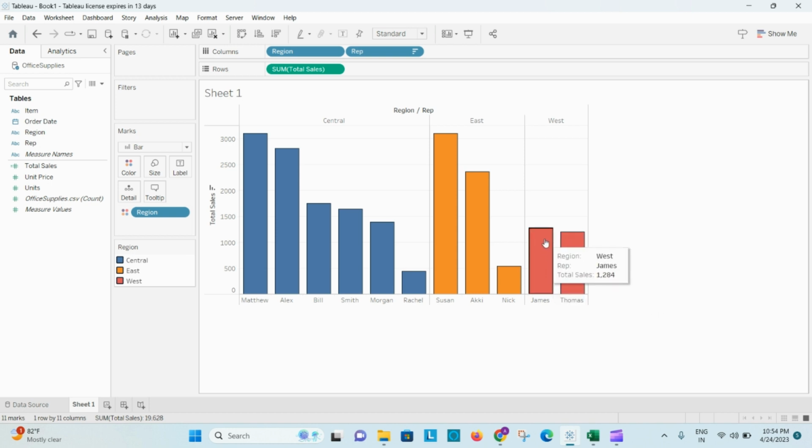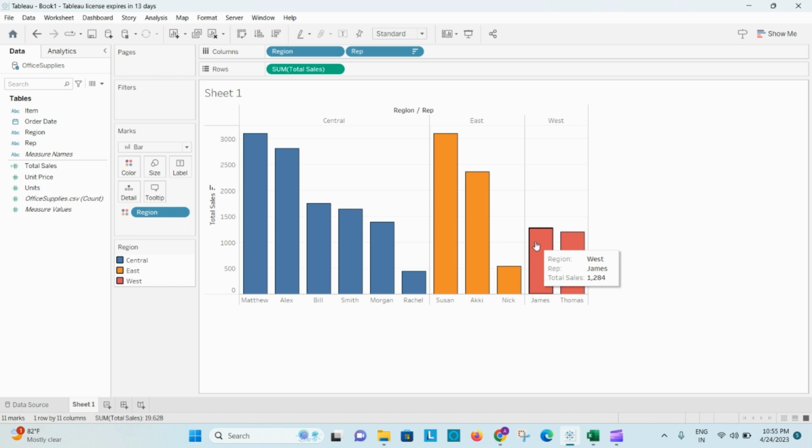If you want to see how much sales they have done, what you usually have to do is go to James, move your eyes to the top, and then move your eyes all the way to the left and see, okay, it lies between 1500 and 1000, but we don't know exactly where, right? It lies in between them. So if you hover over it, it will show you, no problem. It has the total sales like 1284.